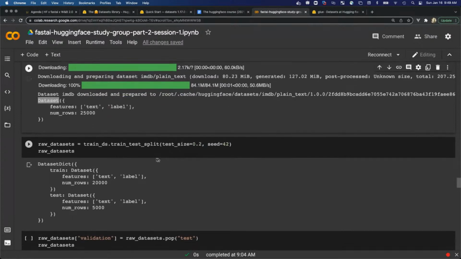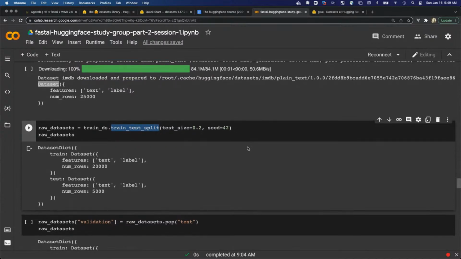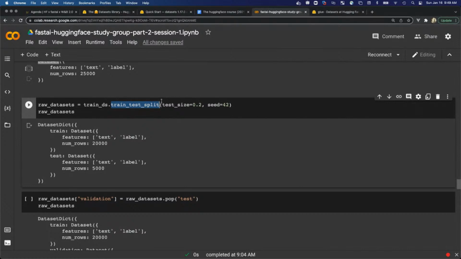From here, we can use train test split to manufacture a test or validation data set. It works very similar to how scikit-learn's method works, so this should be fairly familiar to most folks. You can see that by taking this single data set, I can split it into a train and test, and you can specify the ratio of test, or validation, examples to train.